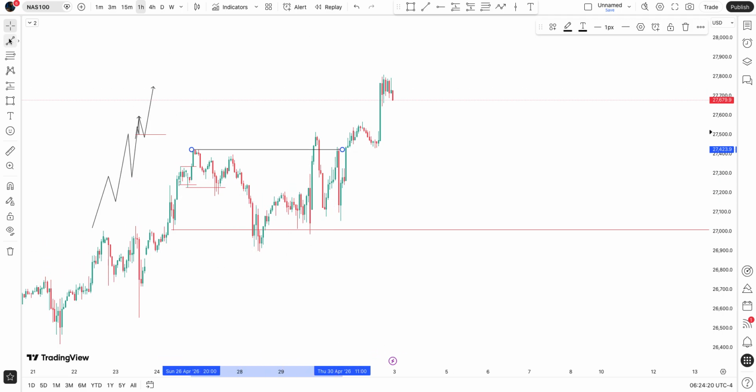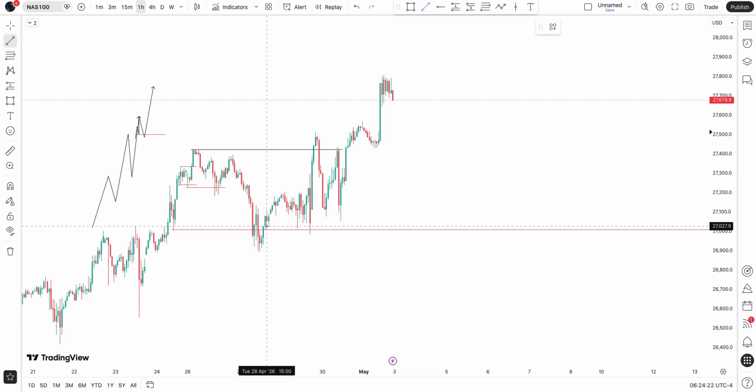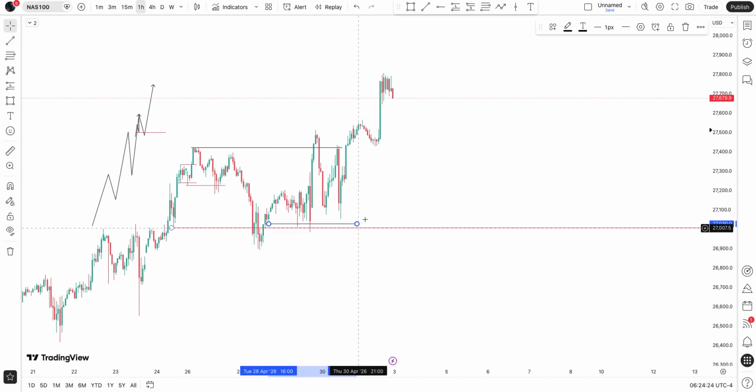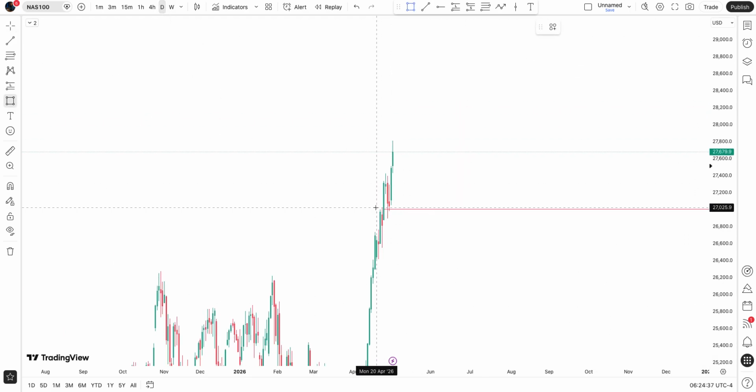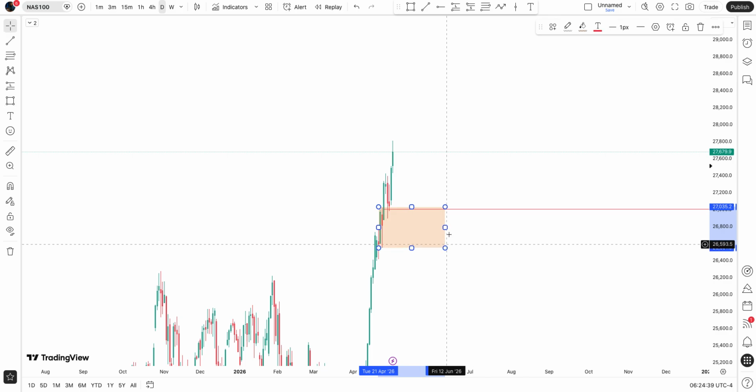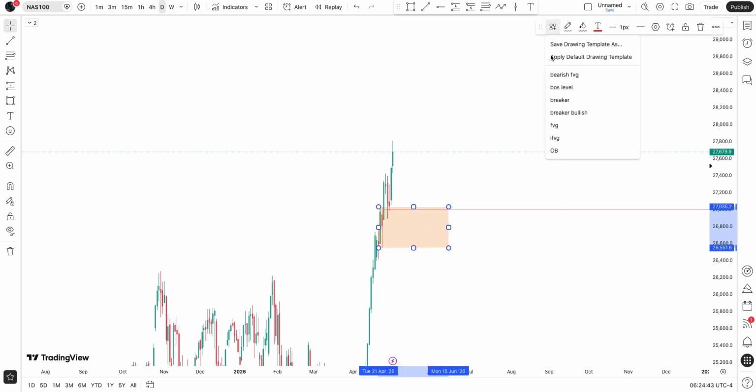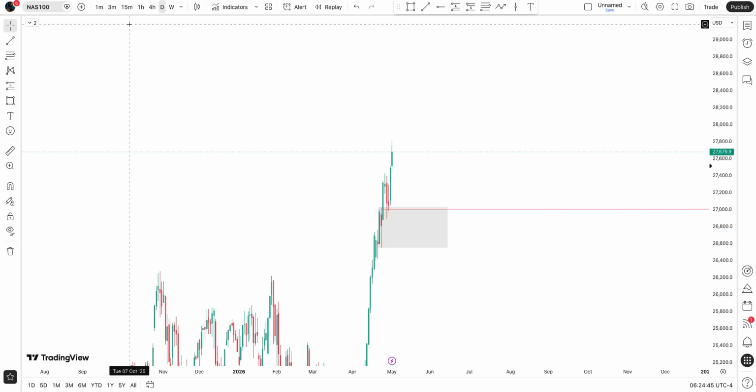you will see that we have another low here. Okay, we have another low here, and if you go on the high time frame, you will see that we have an order block on the daily time frame. Okay, we have an order block on the daily. So now you're gathering your confluence, stacking them. So when you're taking that trade, you know that you've done all your homework.